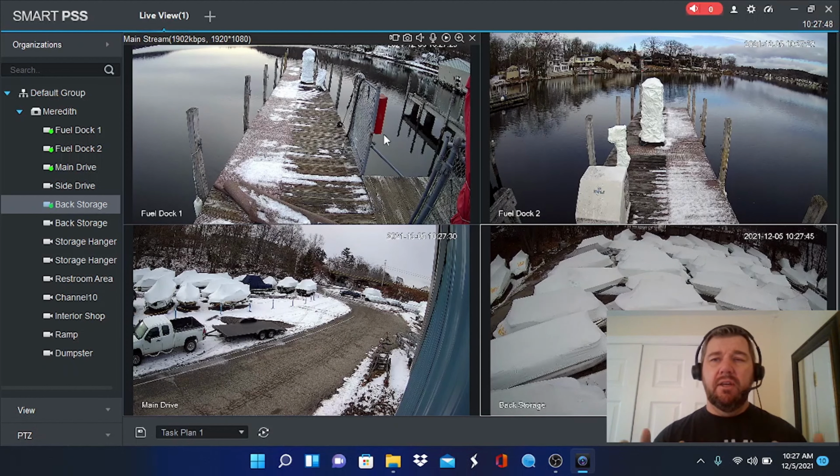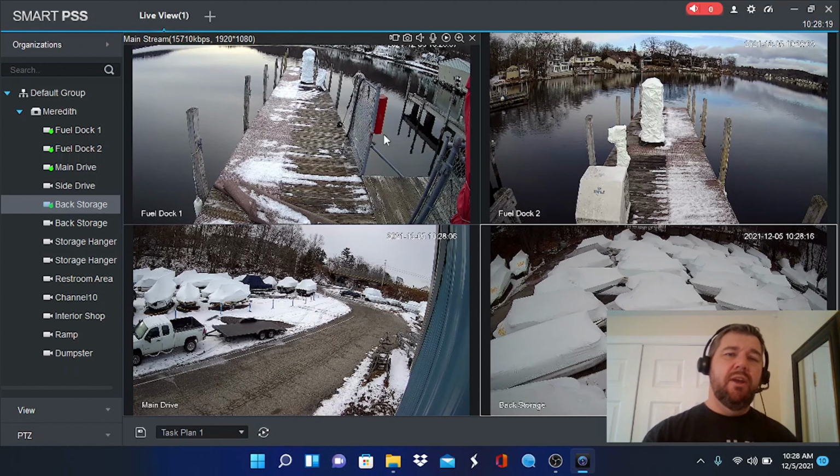Okay, I use a convenience store as an example. If you are the owner of a convenience store, you'll have a surveillance system. You might also have shift managers that you give access to your security camera system using either the Smart PSS client software for the PC or the DMSS phone app for your mobile devices. Again, there's a link above for the DMSS phone app for Dahua NVRs and DVRs. But you want to keep the administrative login and the administrative credentials to yourself.